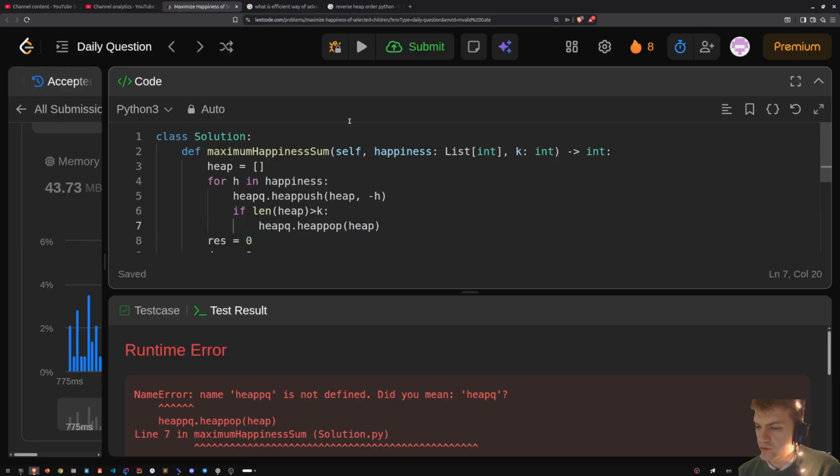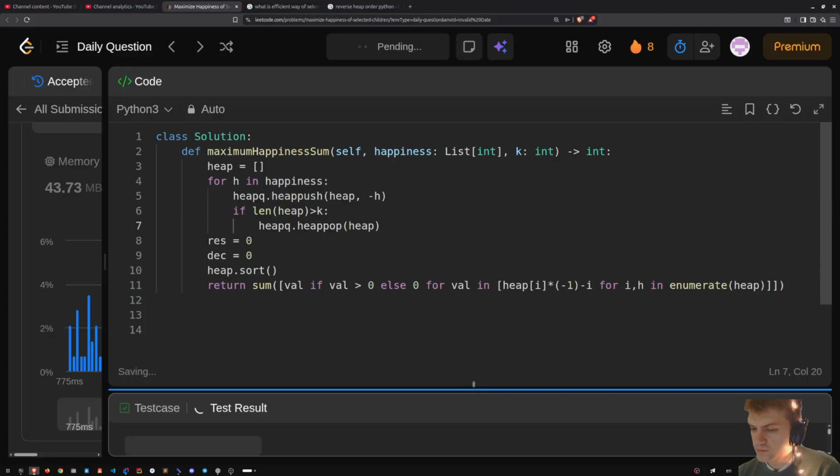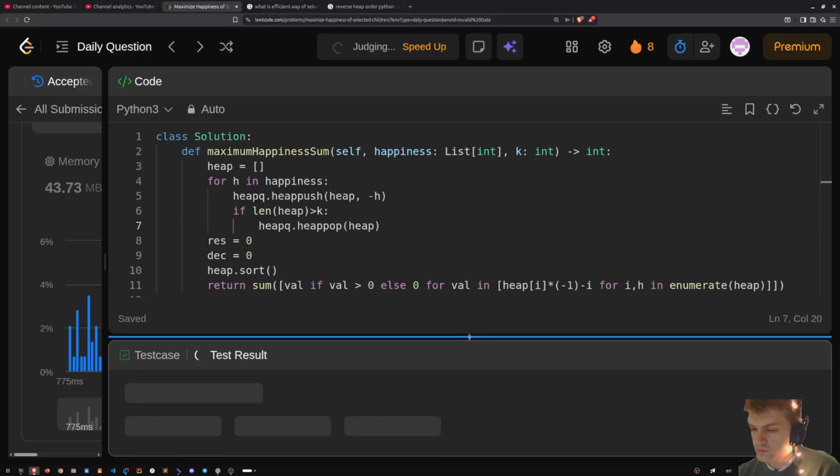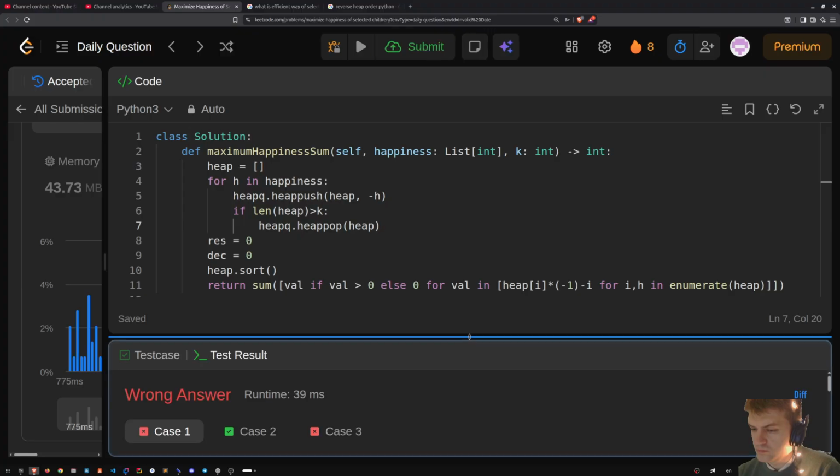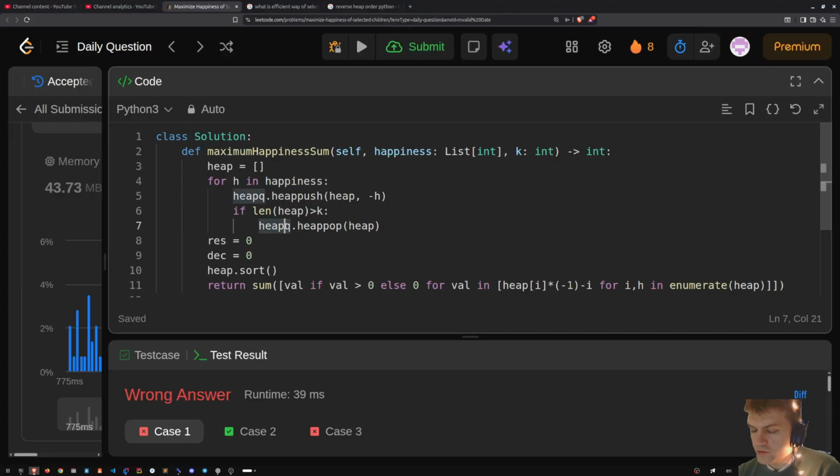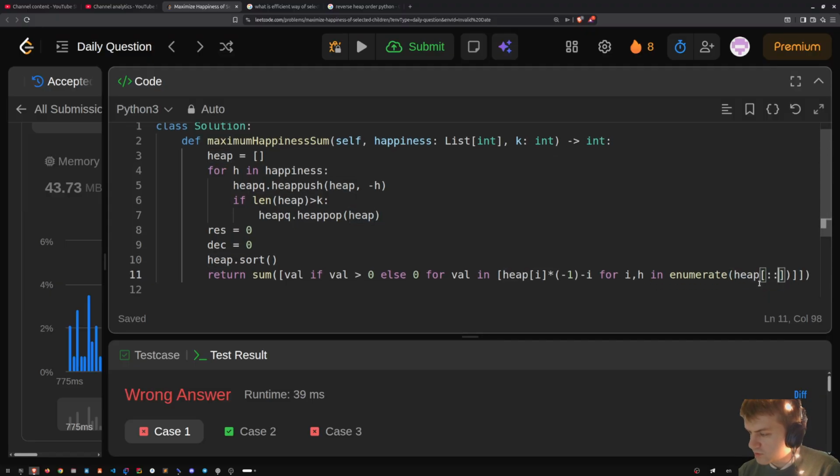Heap, okay. It's also going to be enumerate something like this, -1.